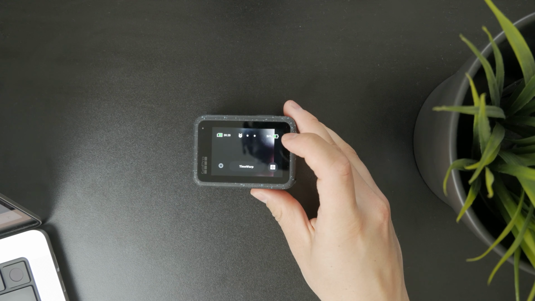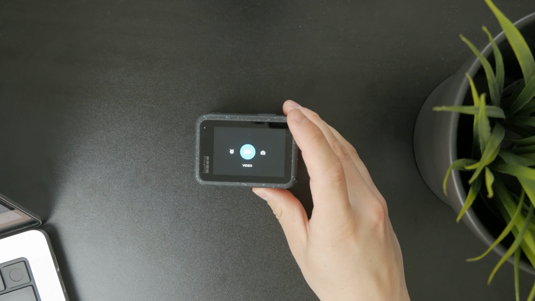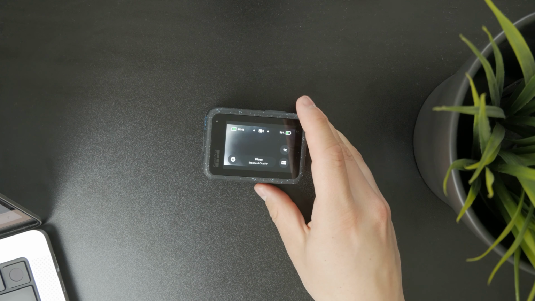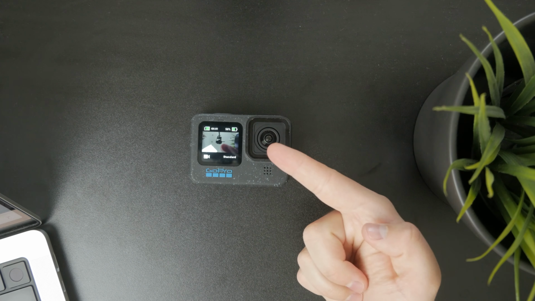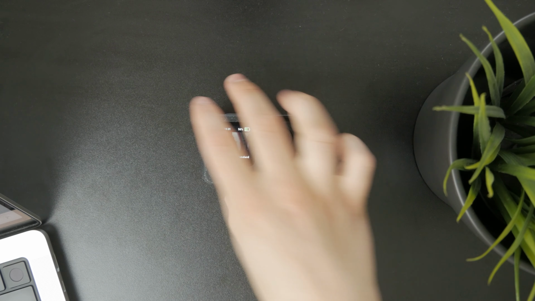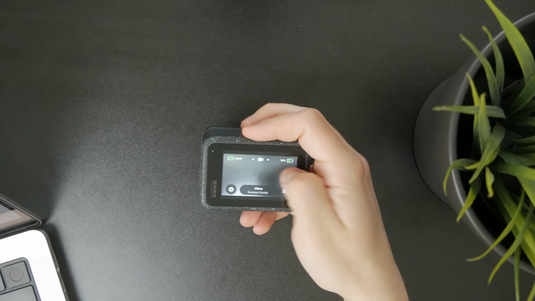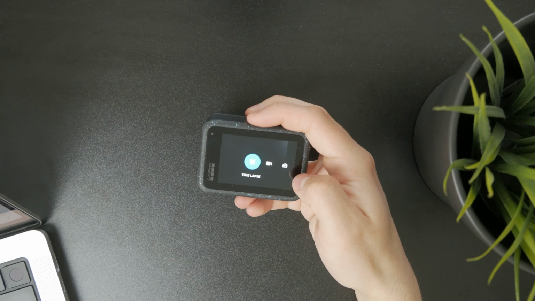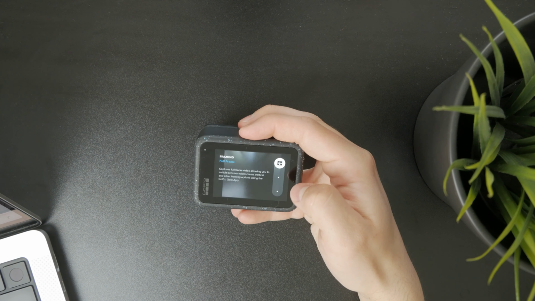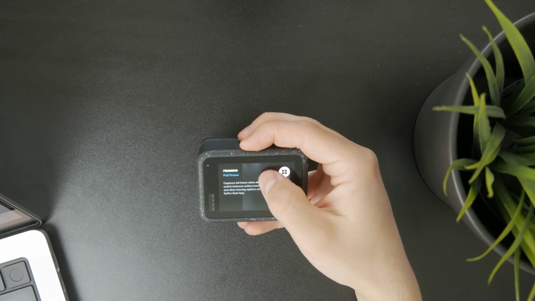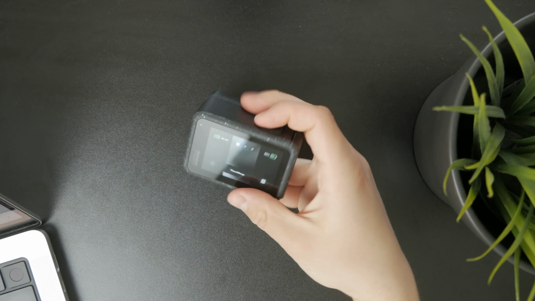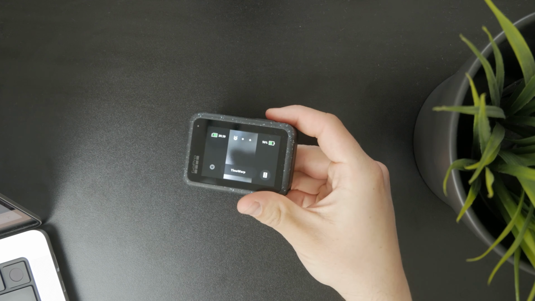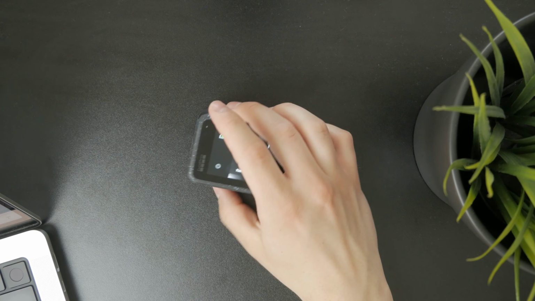So this is what it does: it adjusts the speed and sets up the camera for this very specific purpose. You can also switch between the different kinds of time lapse that you have available in there. You can play around with these settings, but this is basically how it works. You just start it with the shutter button and you can start recording normally. So that's how it works.